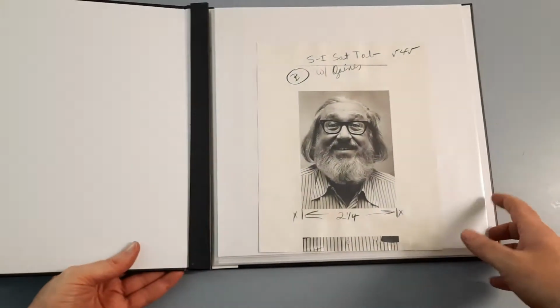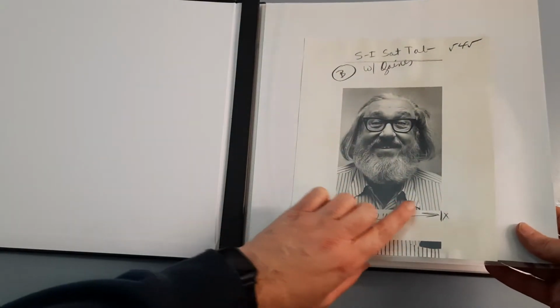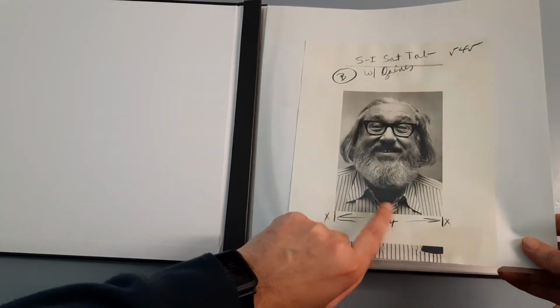So in this video we'll go through pretty much my entire Spy vs Spy art collection. This includes a lot of stuff that I've never shown before because it's kind of more incidental art. Anyway, let's have a look. Just happens to be at the front there, which is a picture of Mad's publisher, Bill Gaines.